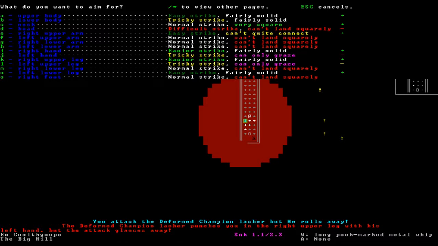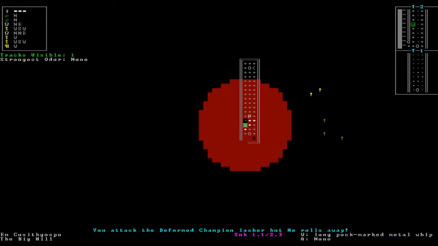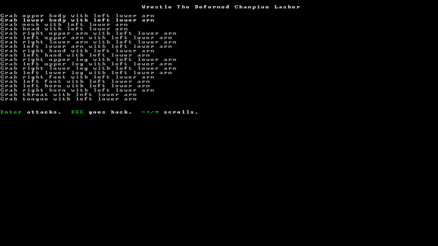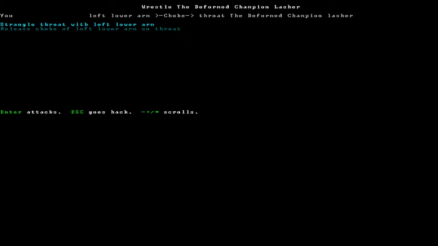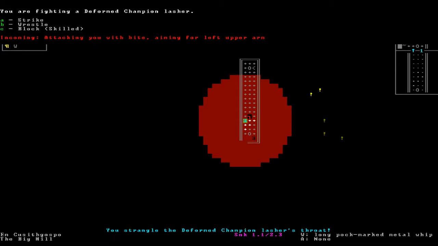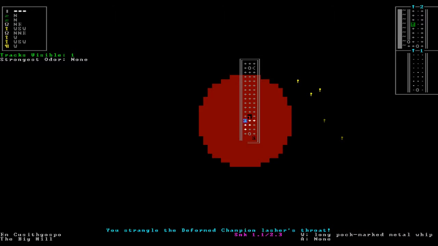Punches me. Oh, ho, ho. You think you can punch bear? No, bear is the one who punches. You know what? Since this dude's awful at wrestling, apparently, I'm gonna go ahead and strangle him. You think you can wrestle with bear? No. Alright, yeah, he does need to breathe. Ooh, uh-oh. Biting me. Yeah, cool. Strangle!